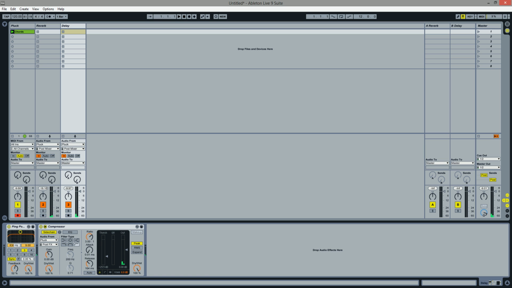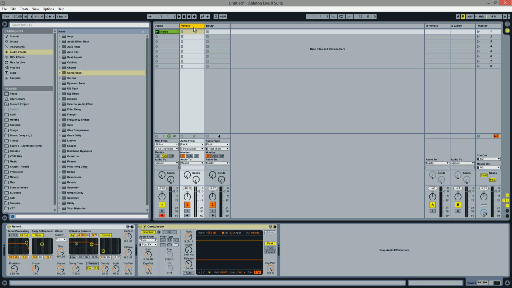So it's a little bit better, but it's still muddy. We wouldn't want to stick that in a song. So what we're going to do is EQ both our reverb and delay.